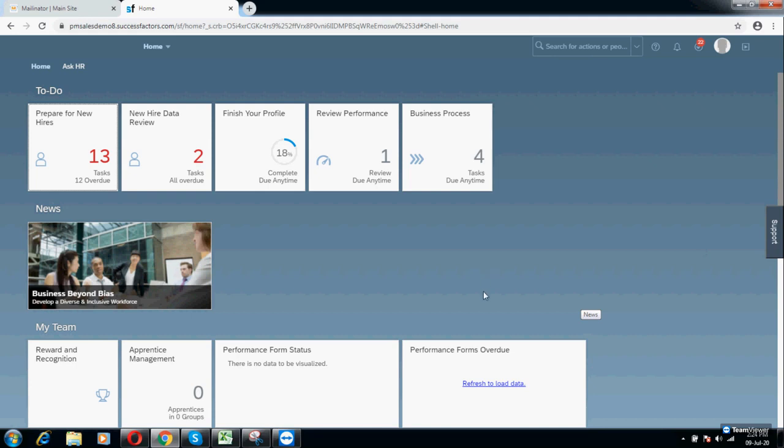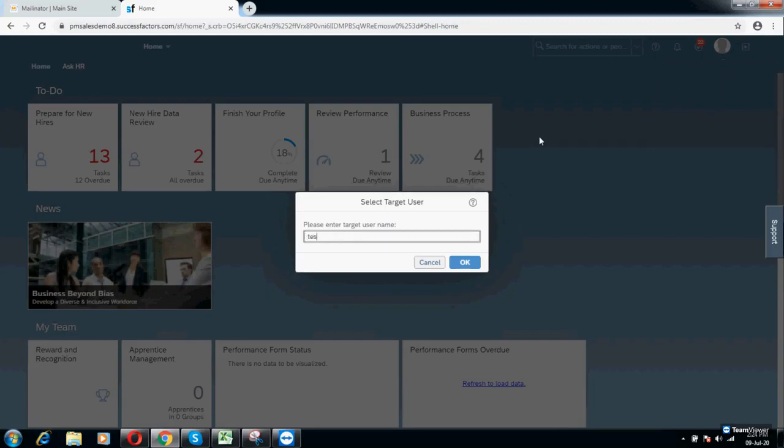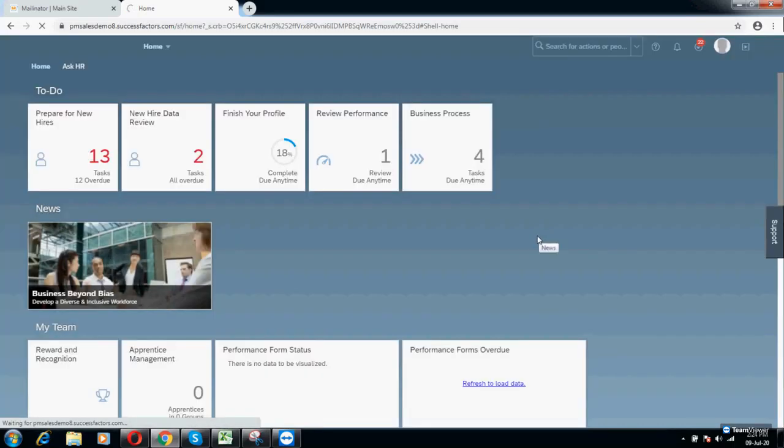For the purpose of the demonstration, we will see how the candidate gets added and participates in the recruitment process, and then how he seamlessly transfers from recruitment to onboarding and becomes an employee in the Employee Central module. So we quickly log in, proxy in as our favorite Tessa Walker. And today's candidate, one of our favorite candidates, would be D. Trump. We will hire D. Trump into the organization against a particular requisition that is available.